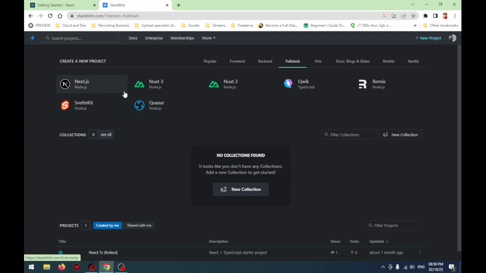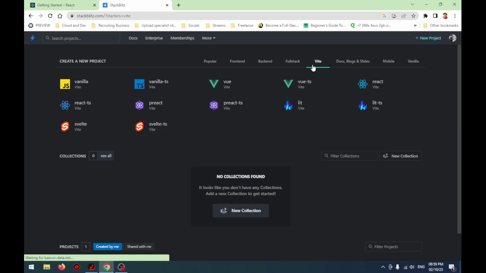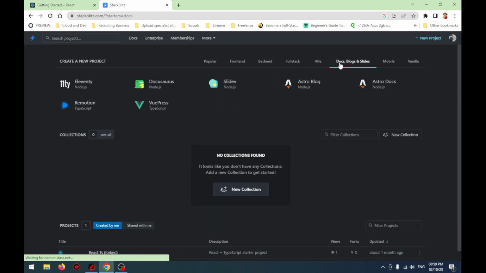Fullstack, Next.js, Nuxt.js, Nuxt 2. I don't even know what Qwik is, but I feel like I know the name Qwik. It's Qwik Labs from Google Cloud. When I was looking at Google Cloud, right there.